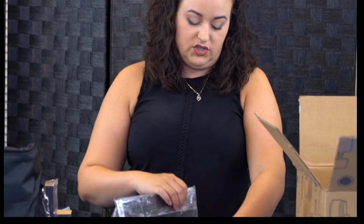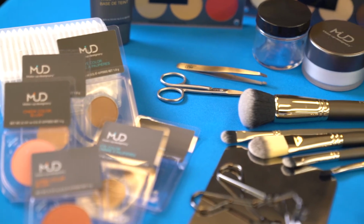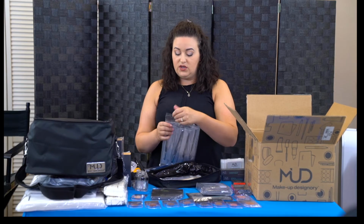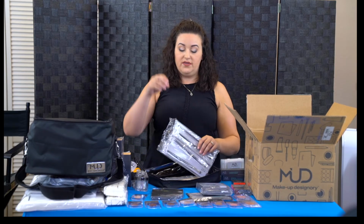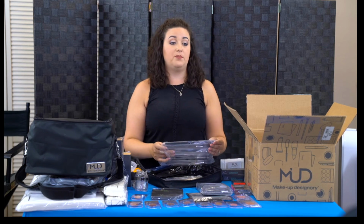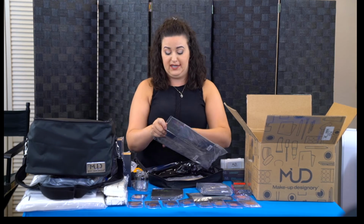Now let's get into the brushes. This is what everybody's curious about. What brushes do you get first? Every piece of this kit that you receive is to be built on this original. This is the basis of the kit, and then you get other things in the other kits that's gonna build on it. At the end of this, you're going to have 3 times the amount of brushes here.